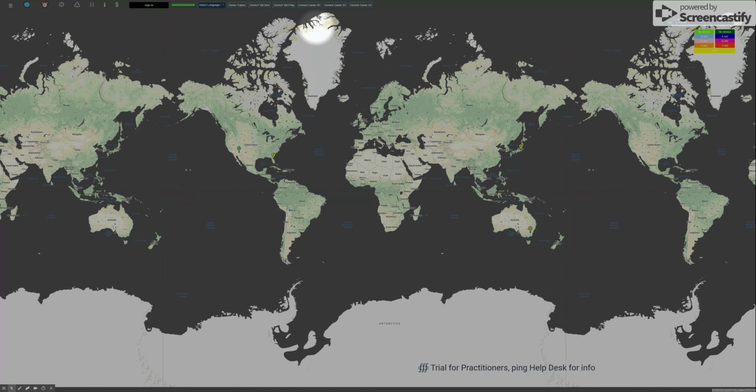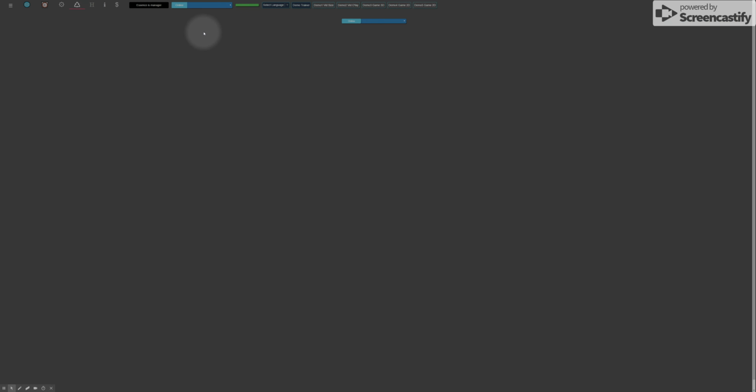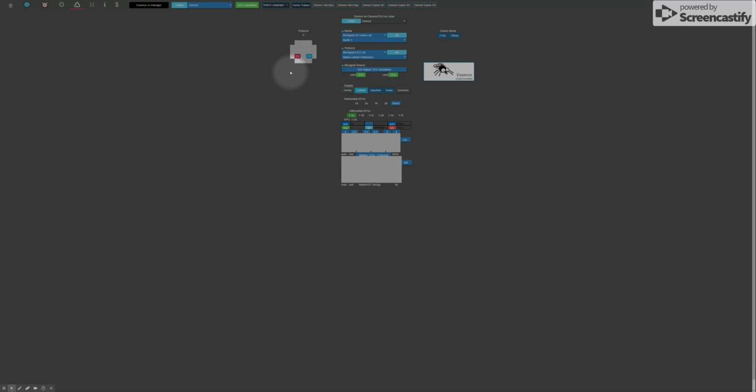So the first thing we'll do is log in as a trainer. And we'll select, in fact, what I'm going to do is log in on another computer as demo 4. And then having done that, when I look on the drop-down list, I'll see there's now demo 4 there.